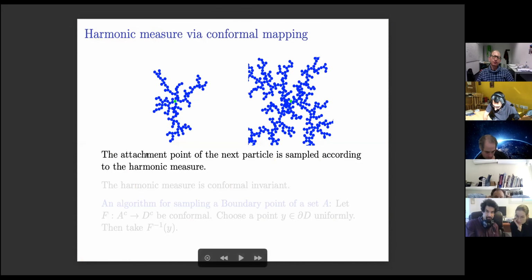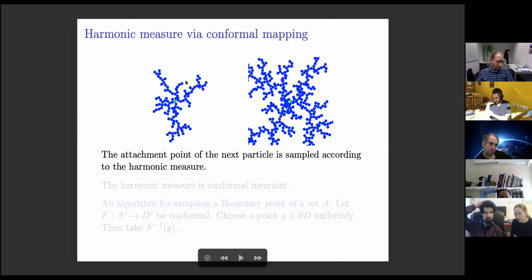So here I have 2 homemade simulations of the off-lattice DLA. And here you see in this simulation, this is 120 particles, and this is 400 particles, but here some of the particles are outside of the frame. But here in the small simulation, I think you can see 4 arms, and in this one, I'm not sure how many arms you see, but from looking at the picture in the simulation, there's a clear arm structure. It's not so clear how to mathematically define this, what an arm is.